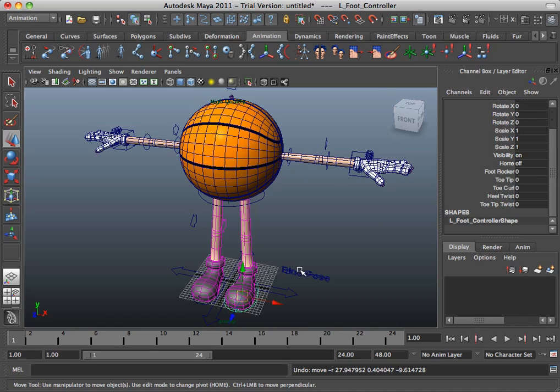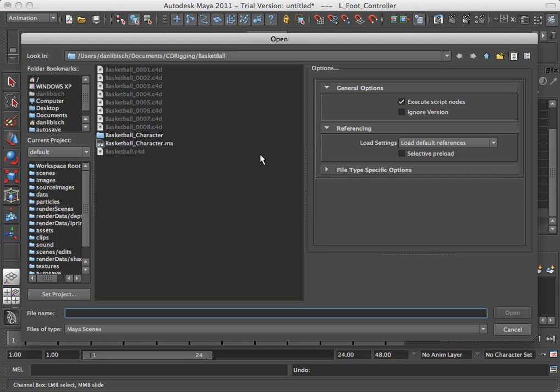Now, the connections haven't been imported, but you can see the attributes have retained their minimum and maximum ranges. So with just a little bit of work, we can get all of these attributes connected up, which I've already done here. Let's open that file.